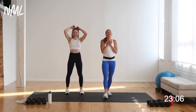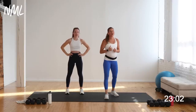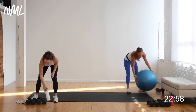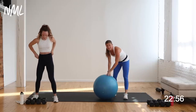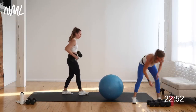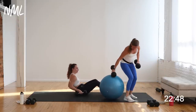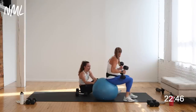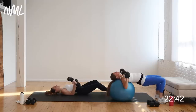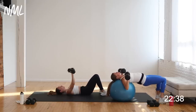Circuit number one is chest and back — the two largest muscle groups in your upper body. We're going to knock them out right away. I'm going to bring my stability ball into play. You're doing a chest press — I'm going to do it from the stability ball, you could use a bench. Rachel's going to show you how to do it on the ground. Good exercise to go heavy on — I'm going to reach for those 20 pounds. Chest press: palms face out, exhale push, inhale lower with control. Rachel's doing it from the ground. You're doing it for 40 seconds of work — it starts in three, two, let's go.